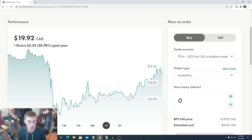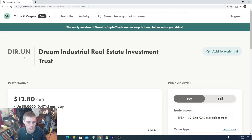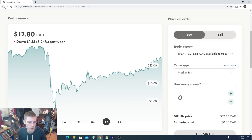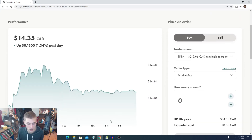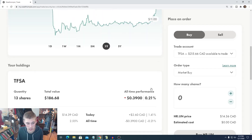The REITs have been one of the slowest sectors to recover, and I still think they're going to recover as everything does eventually. I'm definitely going to be buying BPY. Dream Industrial — the industrial side of REITs has actually been doing quite well since the pandemic, and that's to be expected with more production and logistics demand. I don't own that many shares of DIR, only five, but I might rebuy them because they're just doing well. H&R REIT I will 100% buy because it's one of the best performing REITs in my portfolio — they got hit the hardest, and now starting to recover in Q3, I'm up about 45%, almost a 50% gain. That's pretty crazy.